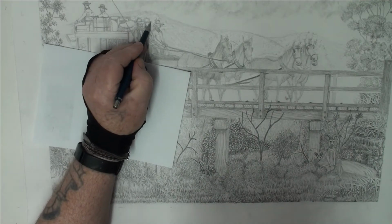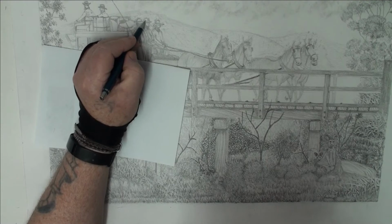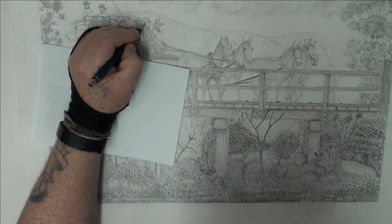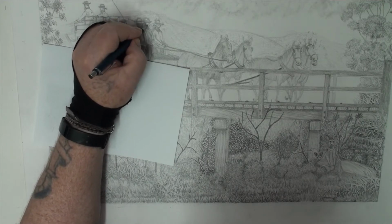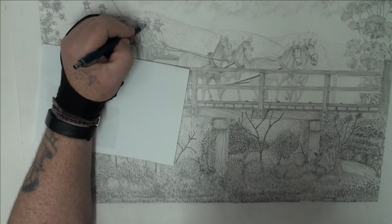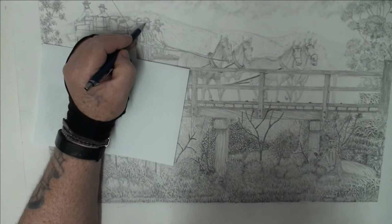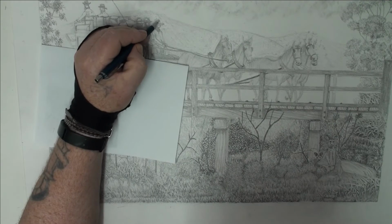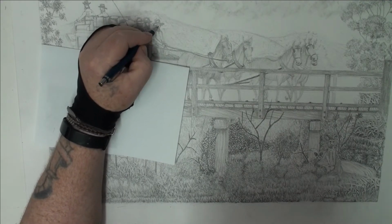Anyway, I've got a new series coming up that I've been working away on in the background, behind the scenes, so to speak, and without revealing too much, it's going to be based around old things, a little bit like what I'm drawing here. Anna and I both love the history of where we live here in the Lockyer Valley, and if the weather holds out, then I'll be starting to shoot that tomorrow, and I'm really looking forward to sharing it with you.